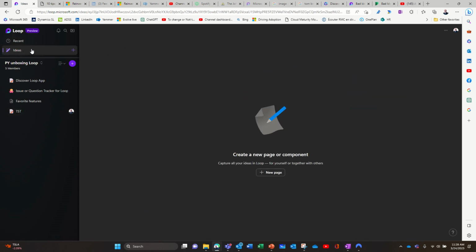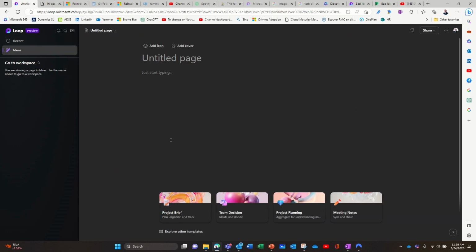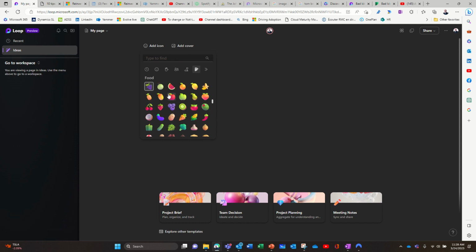So there are pages for you, so it's your page, and same thing, you can add your own icon. It's a bit slow.